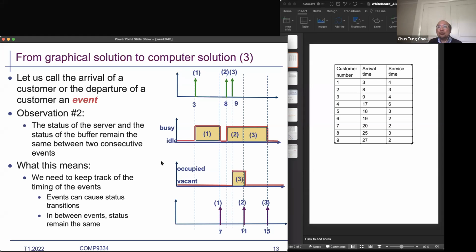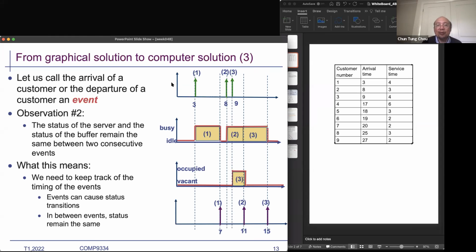Now, I'm going to introduce a term called event. We call the arrival of a customer or the departure of a customer an event. So an event means a customer arriving or a customer departing.